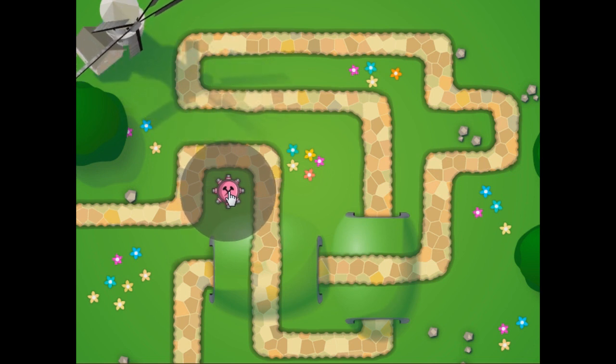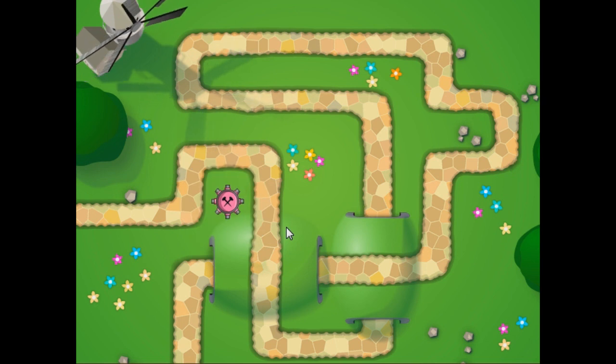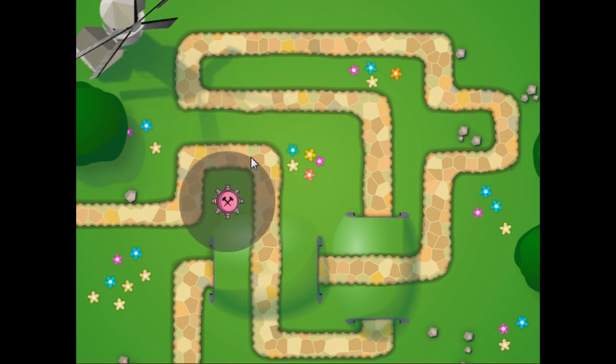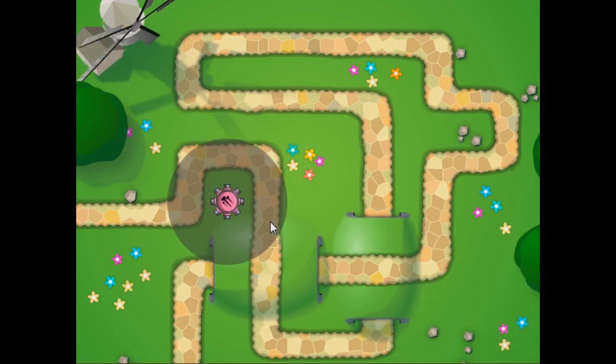So first off, when you put the Tack Shooter down, a lot of people tend to put him kind of like, maybe something like this. They put him somewhere in the middle of where it needs to attack, and you can get all the tacks to pop all the way across over here, especially when you get the range upgrades. He's going to be tacking all the way over the place.